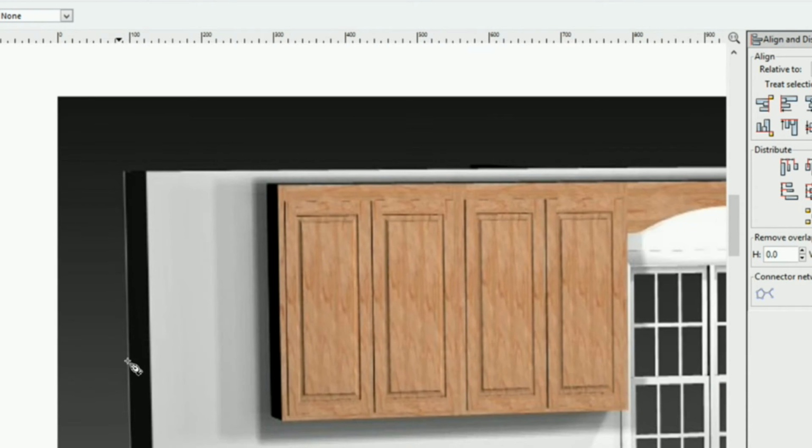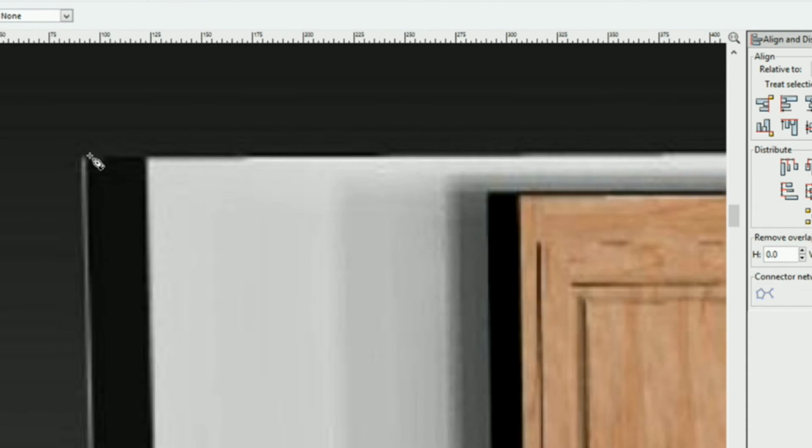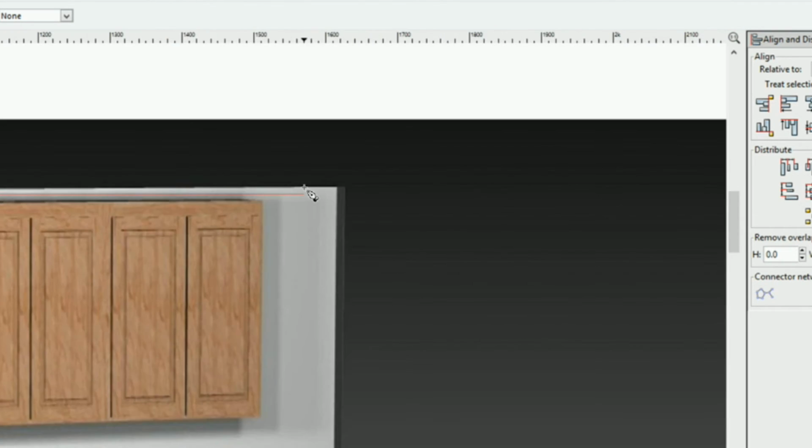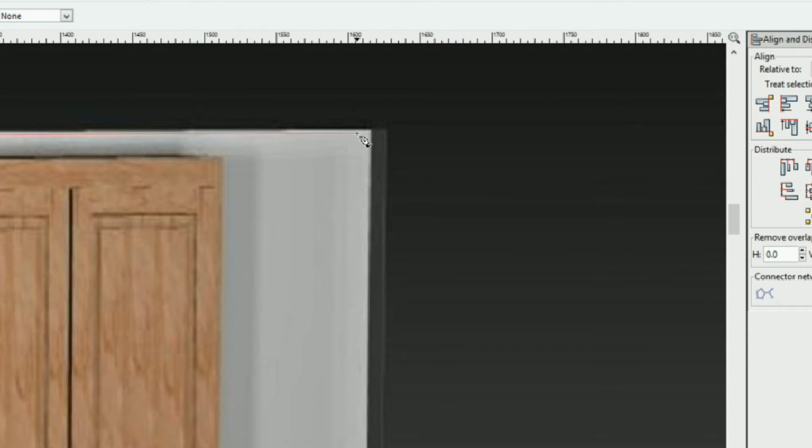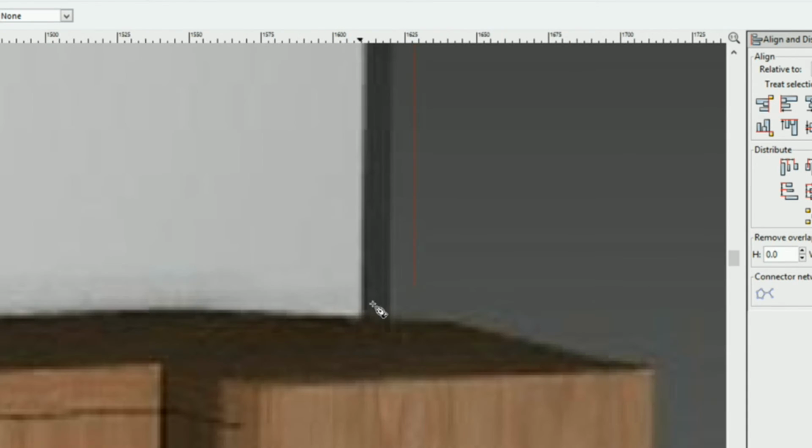I kind of still want a 3D kind of effect there, so I'm going to start right here and just trace this out. And I'm just clicking where I want to stop my line there. So I'm going to stop here and maybe come right there. Try to get that little shadow line.